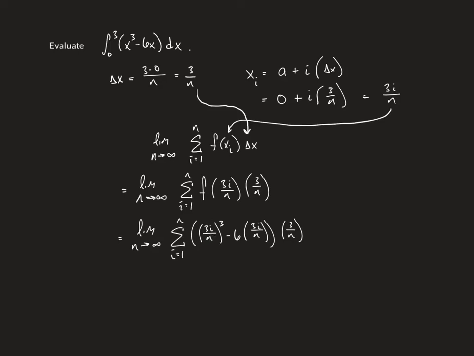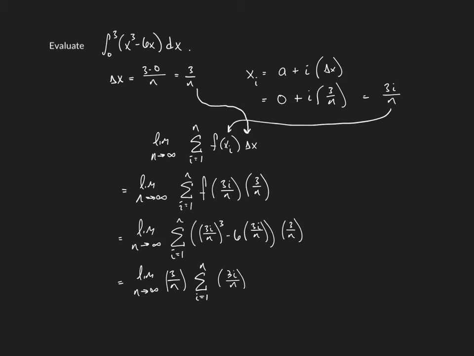And now remember that i is our variable here where the sum is concerned. So I can remove constants from that sum. What I'm going to do is remove the constant 3 over n from the sum, but I'm not going to remove it from the limit. The reason I'm not removing it from the limit is we are taking the limit as n approaches infinity. So with respect to the limit, n is not a constant, but with respect to the sum, it is. So I'm going to remove that. It'll make the sum a little bit easier to evaluate.